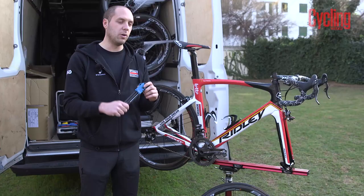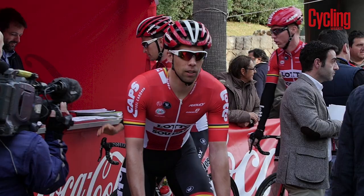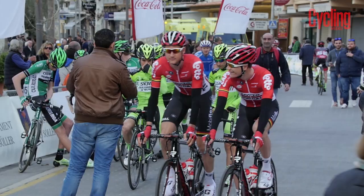I like those the most because when you're on the road you always use those the most on the bike. If there's a small adjustment before the start, during the race, at time trials — if you have this in the pocket, most of the things I can adjust for the riders.